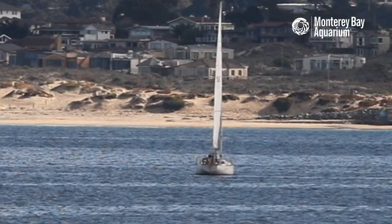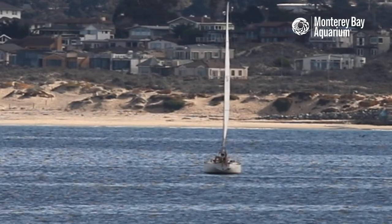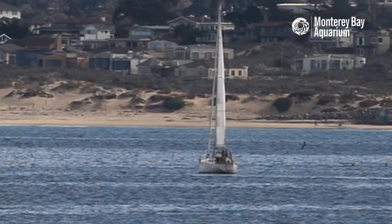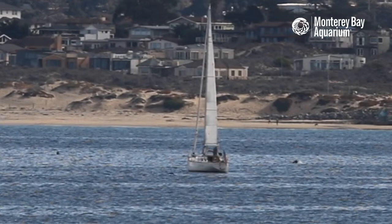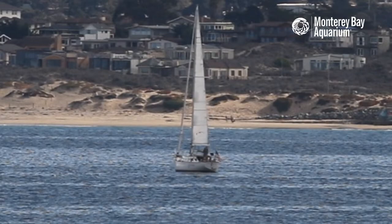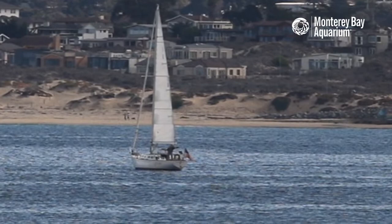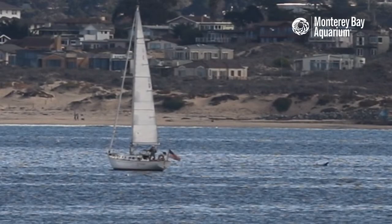It is going to look like these folks are a lot closer to the animals than they really are because of how far away we are. This is a good reminder — the Monterey Bay has people as part of that ecosystem working in communion with it. People have been living here in the Monterey Bay for tens of thousands of years. If you're interested in seeing this wildlife, it's a really good idea to go out there on those whale watch boats to take a look at these animals.